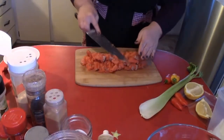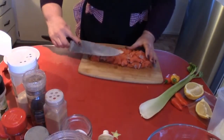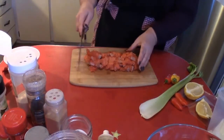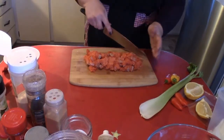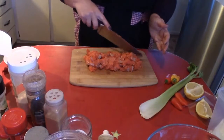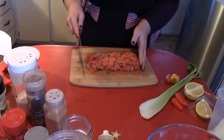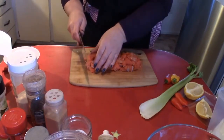So I was inspired by this recipe from a gentleman named Chef John, and he has a YouTube channel and a website where he posts all his recipes. He made salmon cakes, and I tried his variation. It was delicious. So you should check him out if you like cooking videos. He's also a very talented chef doing videos. So Chef John Food Wishes is his YouTube channel.